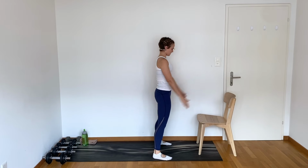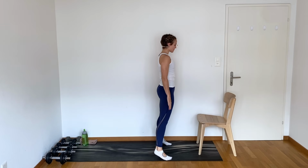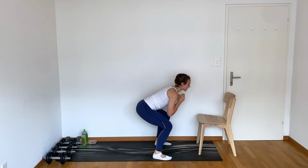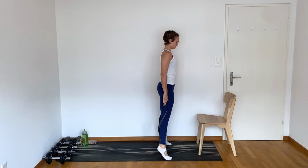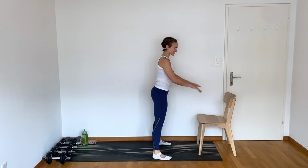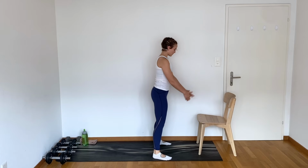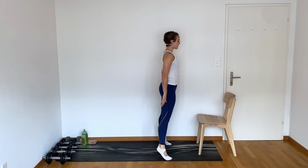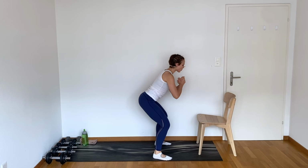All right, so warming up that lower body. We're gonna keep this going, but we're gonna add a calf raise at the top. Heel lift, heel lower, squat, stand. Nice. Give me four more. Three, we're gonna hold it down. In two. Last one, hold it down.